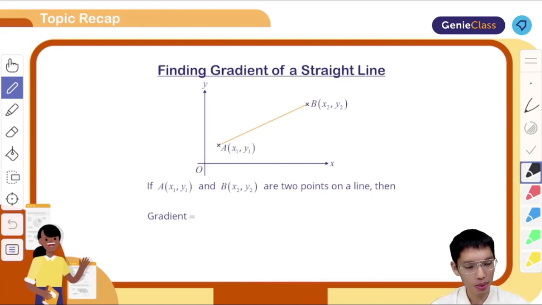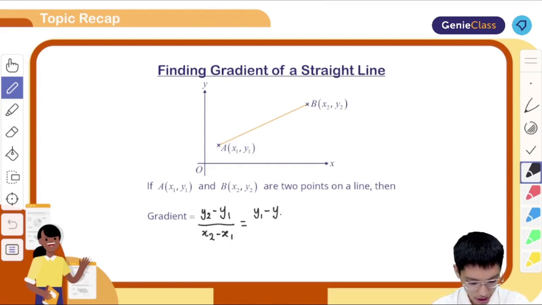Alright, that's good. I'm seeing a response already. Very nice. Very good, Millie. But I think your fraction should be the other way around, because it's rise over run. What is rise? Rise is the y coordinate: y2 minus y1 over x2 minus x1. No worries, that's why we consolidate. Otherwise, you can write it the other way, but if you write it the other way, take note the bottom has to be written the other way round.